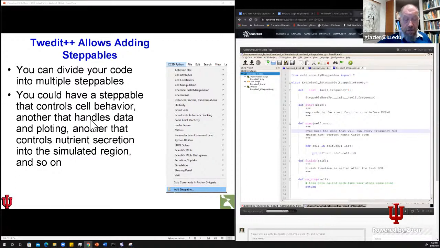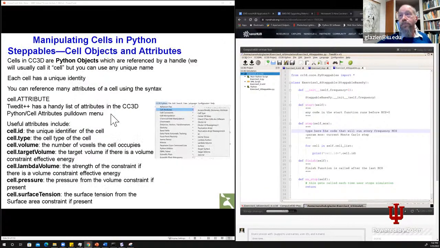We'll also find that if we're going to do cell division, we need a special steppable that has certain special functionality, and so there'll be something called a mitosis steppable. One of the times we're likely to run into multiple steppables is when we have mitosis, cell division, implemented. Okay.